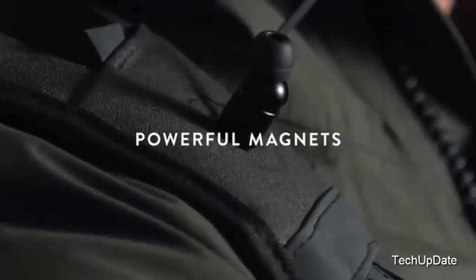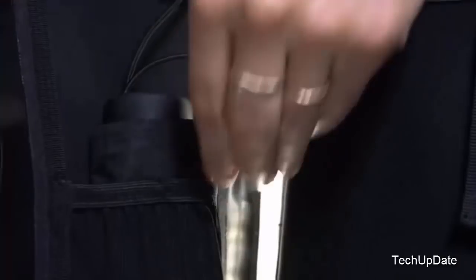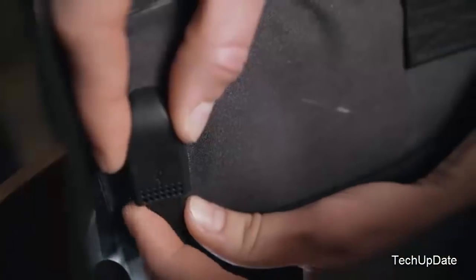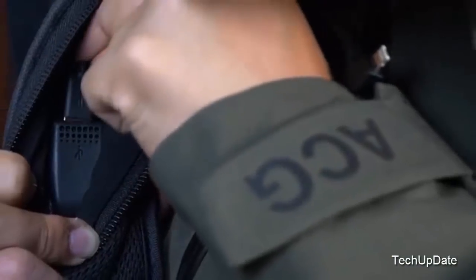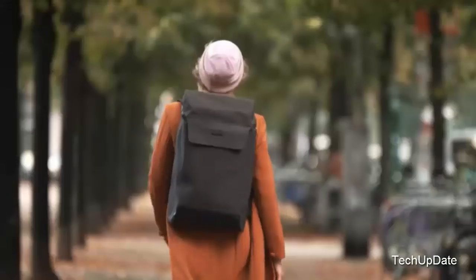Powerful magnets on each shoulder strap hold your headphones. Various compartments lined with protective neoprene fabric keep your devices secure when charging at the inner USB port. The left shoulder strap also features a hidden zip pocket containing a wallet capable of storing your keys. The right shoulder strap has its own hidden zipped pocket, which includes a USB port for charging your devices.